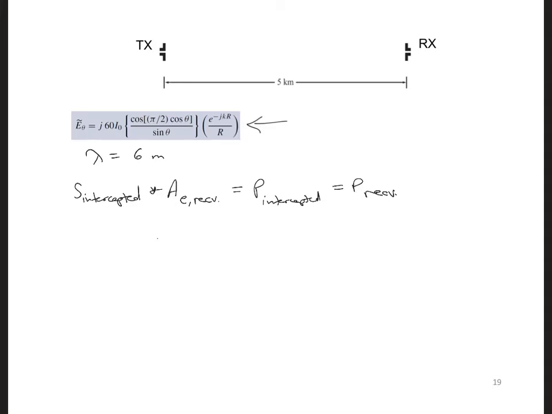So first, to calculate the time average power density S in the vicinity of the receiving antenna, we can use the given electric field expression. Since the transmitter and the receiver are at the same height, then the receiver is at an angle theta equals pi over 2 relative to the transmitter.